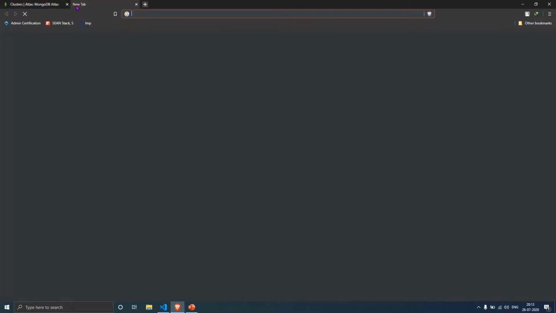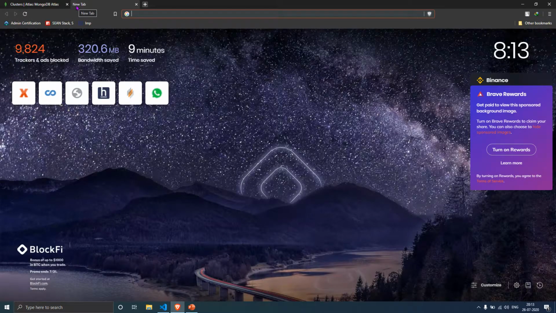Now the next thing that we are going to be using is Express. That is a built-in component of Node.js, so we would be directly installing it using Node. I won't be showing you that, but if you need, I would provide the links for Express in the description. And the code editor that I am going to be using today would be VS Code.